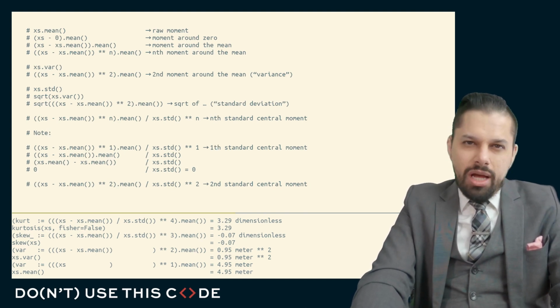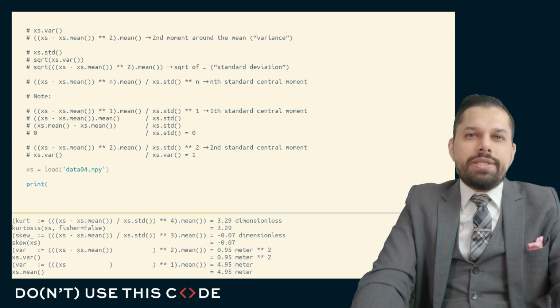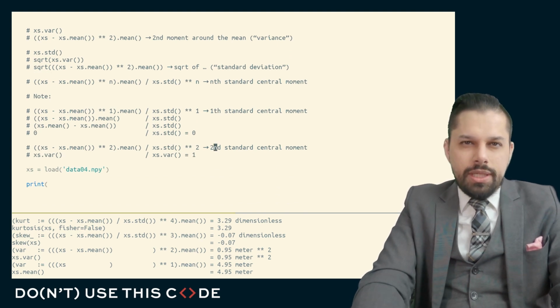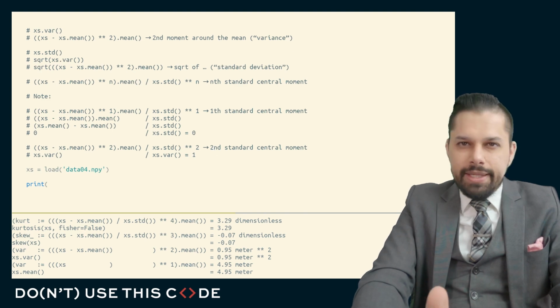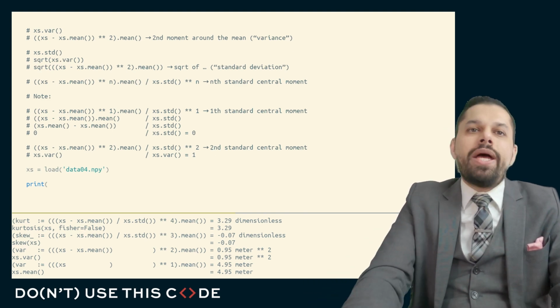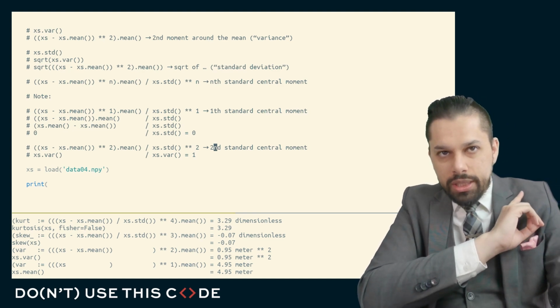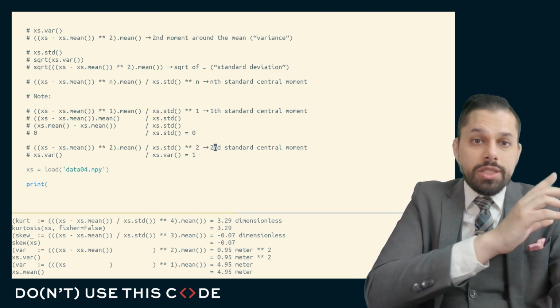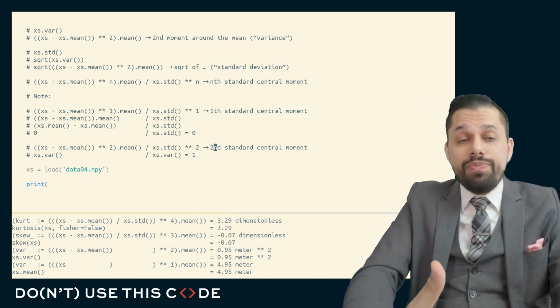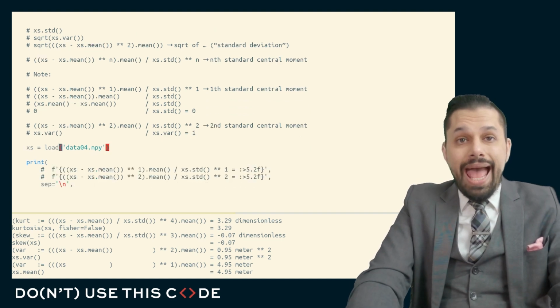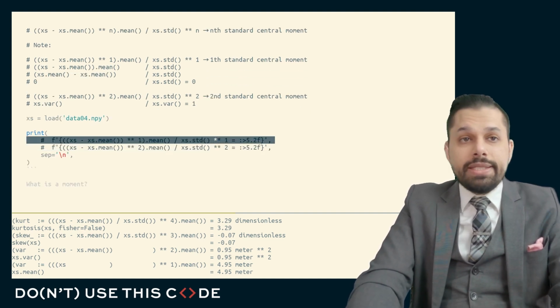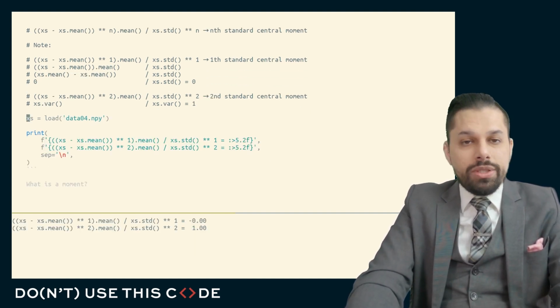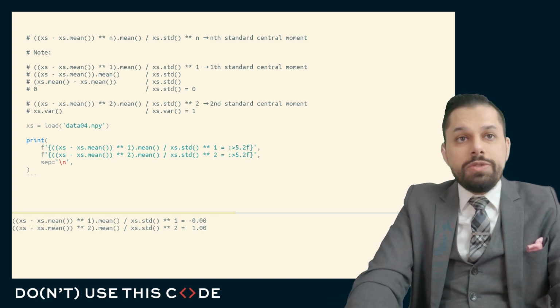And so one thing that'll come up a little bit later is the first standard central moment of any distribution is always 0. The second standard central moment of any distribution is always 1. It does not matter what the data looks like. And this is just a consequence of these formulations and a consequence of how we're presenting this vocabulary. And we can see this if we look at an actual data set and we compute these. It doesn't matter what this data set is. It doesn't matter what's contained within. These will always be 0 and 1.